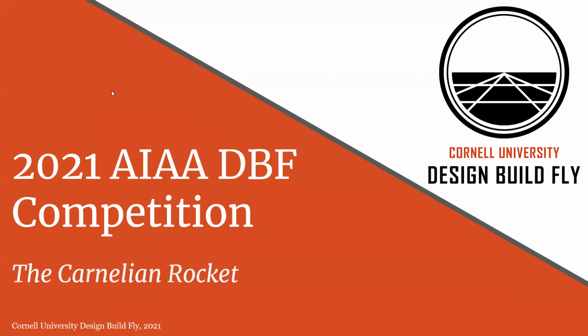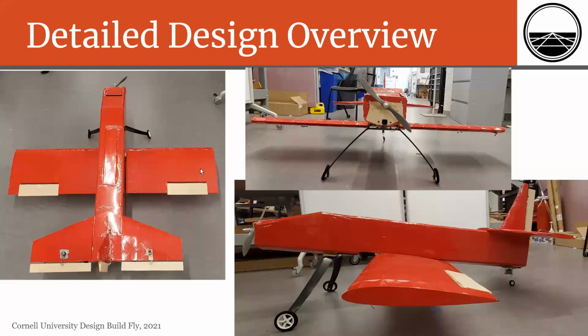Hi, everyone. This is Cornell University's submission for the 2021 Design Build Fly competition with their aircraft titled the Carnelian Rocket. Here you can see images of our aircraft from three views. One of the main design features you'll see is that we have a long fuselage, and that's in order to facilitate our 18-inch long sensor.